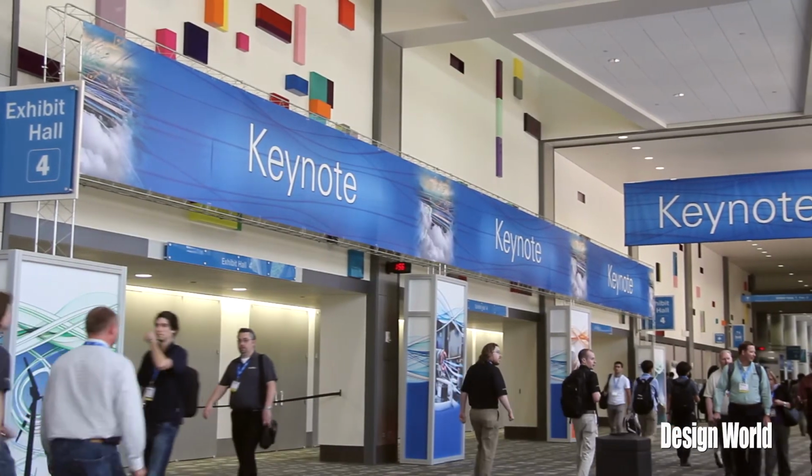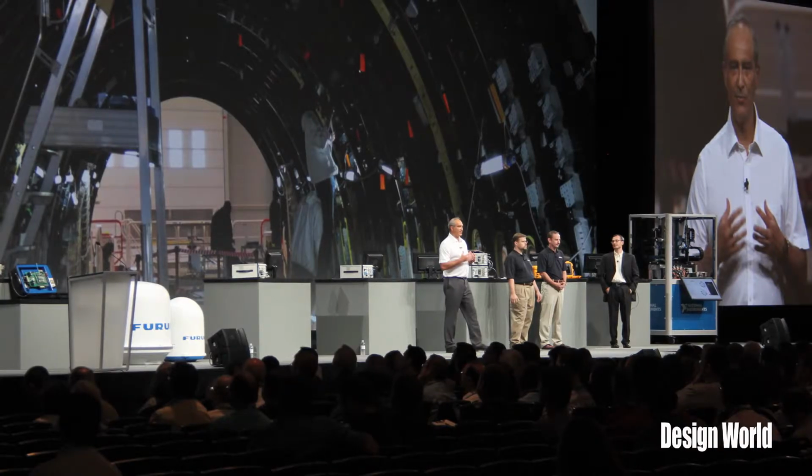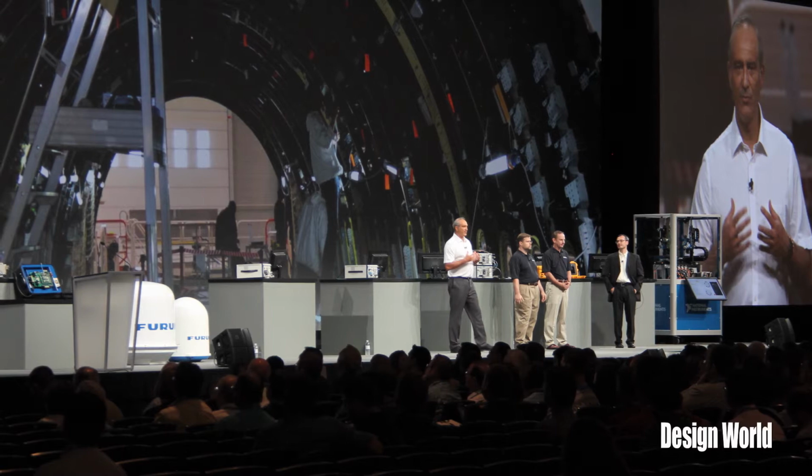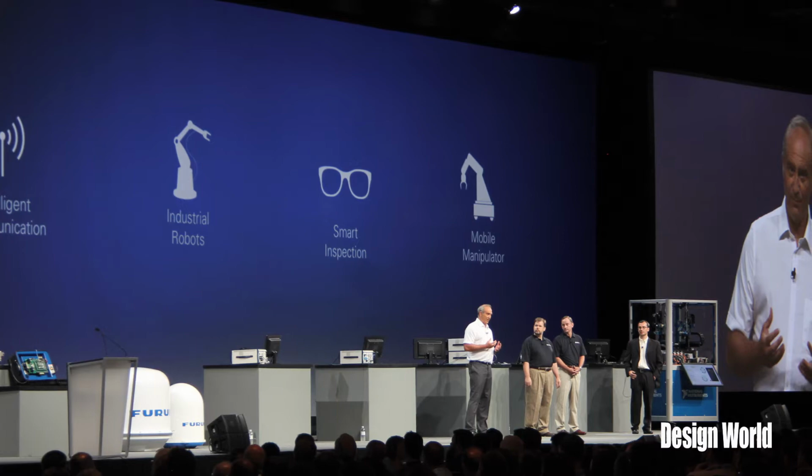Day 2, we had a lot of interesting application stories that came through at the keynote. It seemed like all of them were about cutting down test times, cutting down the design cycles, and how the NI products were helping different people achieve that. A lot of these interesting applications included the Airbus's Factory of the Future that they've been working on, featuring smart tools and wearable devices. I think wearable devices will be something we'll be seeing and reading a lot more about in the near future. Clemson University had talked about their 15 megawatt dynamometer.